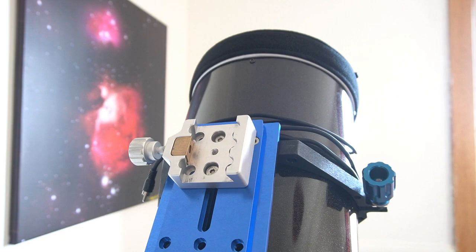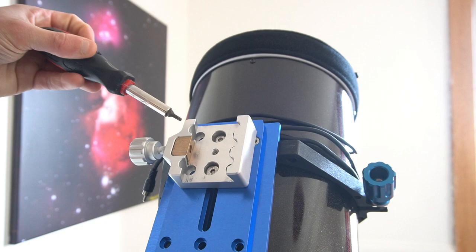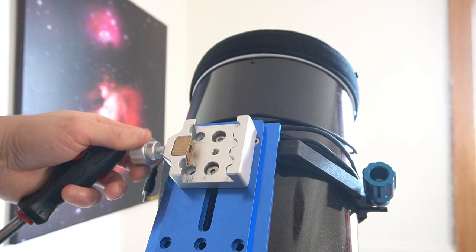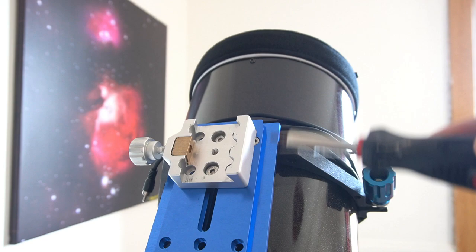Now, this is a Vixen dovetail bracket, very high quality made, costing between about 20 to about 30 pounds. This is bolted onto the Losmandy bar, and it's got a really good clamping system. Now, this clamping system is really crucial, because the main problem with Maksutovs is, because of the long focal length, if you get any minute of flexure, and I mean even slight, it will affect the tracking on your mount. Even when you're auto guiding, you're going to get star trailing.